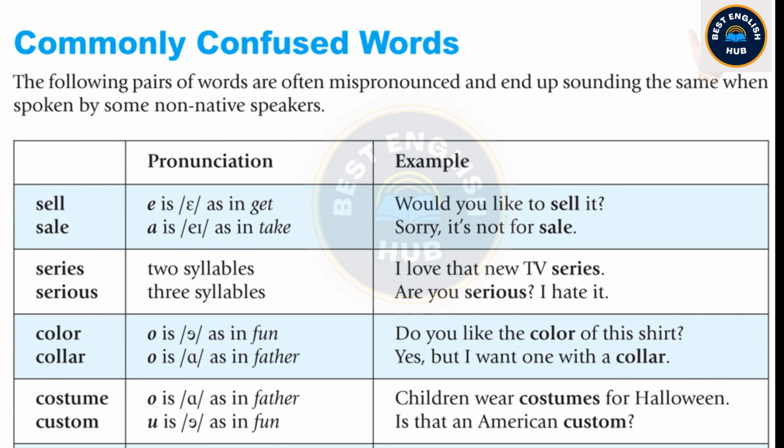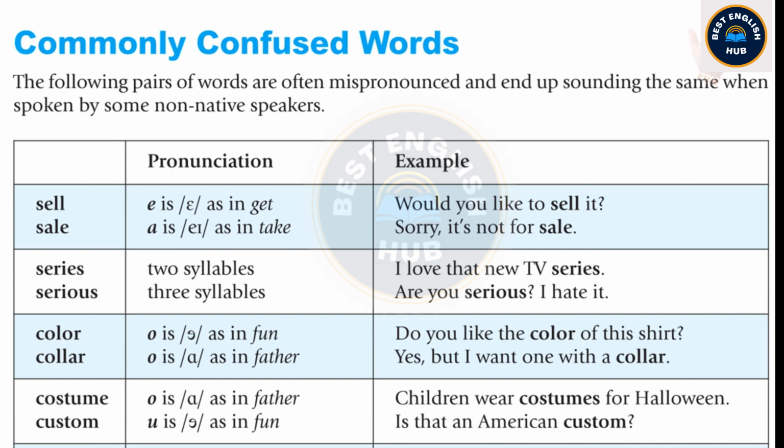Commonly confused words. The following pairs of words are often mispronounced and end up sounding the same when spoken by some non-native speakers. Listen carefully to the differences in pronunciation. Sell, sale. Would you like to sell it? Sorry, it's not for sale. Series, serious. I love that new TV series. Are you serious? I hate it.